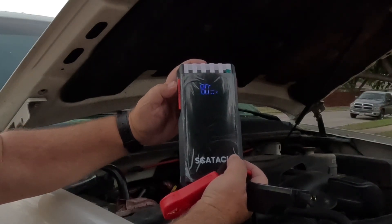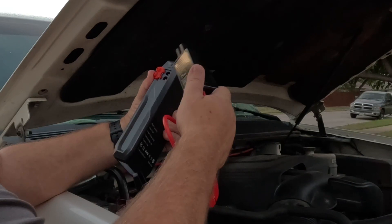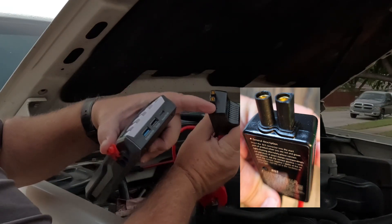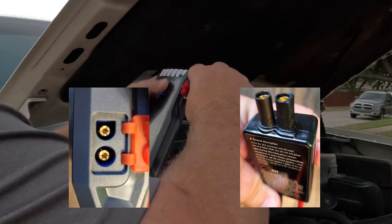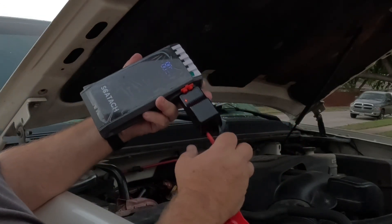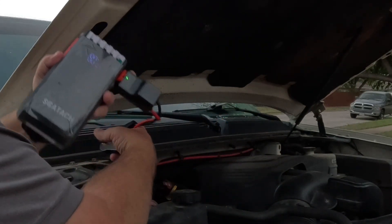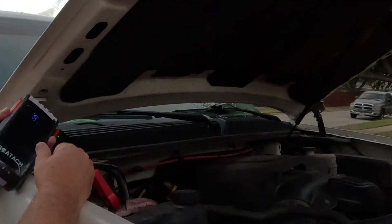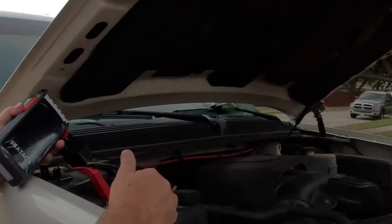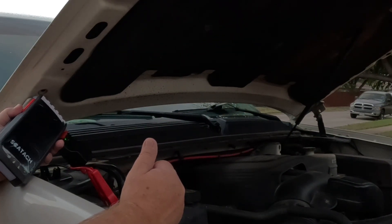You'll just hold down the button and your power will come on. You plug in your cables right on this side — one side is flat, so you'll know which way to put them on there. Can't get it wrong. Notice that the LED lights are flashing. You've got a green light, and then you just hook it up to your battery, red to red and black to black. And there you go — you would not be stranded any longer. Give that a minute and it will get fired up and get to going.